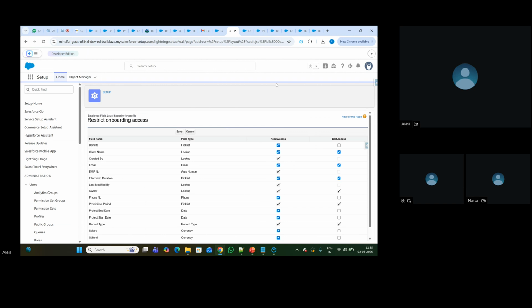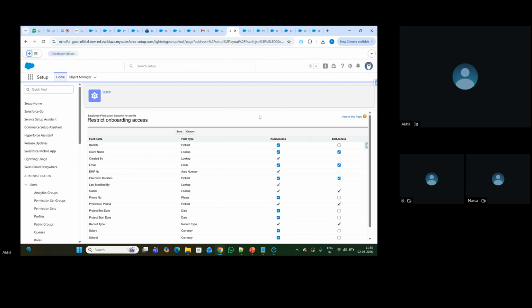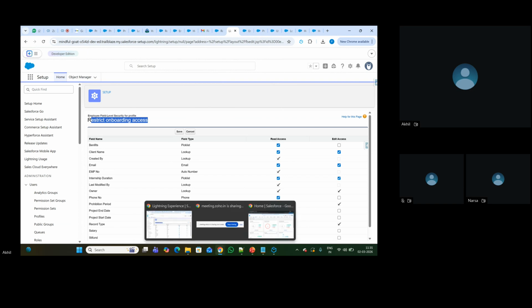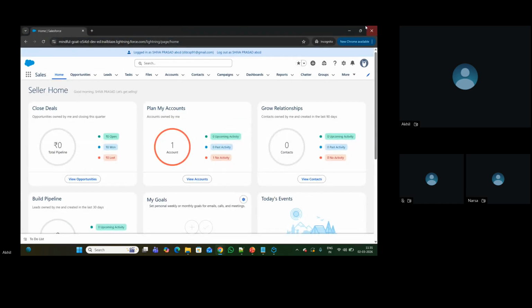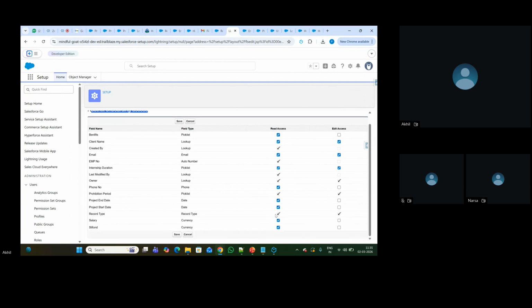we have not even given the object access for this user. But why do we need this field access? If you don't give the table access, what is the purpose of giving the access for the columns? We don't want this guy to have access to these fields, because I'll be the one handling the employee related project, not this Shiva Prasad. So we can also remove the field level access.